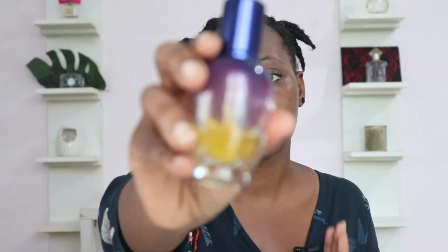Next, I'm going to be using the L'Occitane Night Serum. So this is a night serum, but I love to use it during the day, especially when I'm doing makeup for going out. I love to use this serum because it literally just adds a beautiful glow. You guys are about to see this. There you go. I love how my skin looks. We're glowy, yo. We are glowy.